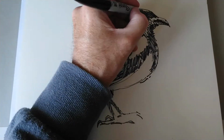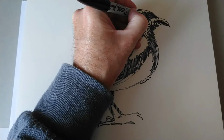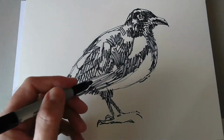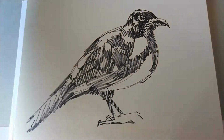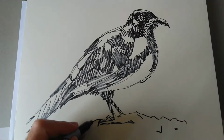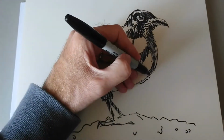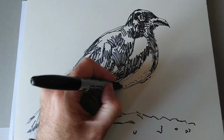I just want to put some detail in the eye here. Now there are quite a few subtle variations in tone as the eye reflects different parts of the scene around it, but I'm trying to keep that fairly simple. That's worked reasonably well. So let's give him something to stand on here. Perhaps he's just standing on a rocky outcrop or something. And then I need to add a little bit of shading to his belly, just to make that a little more three-dimensional. But I want to do that quite lightly, and that's why I'm using this dot technique.